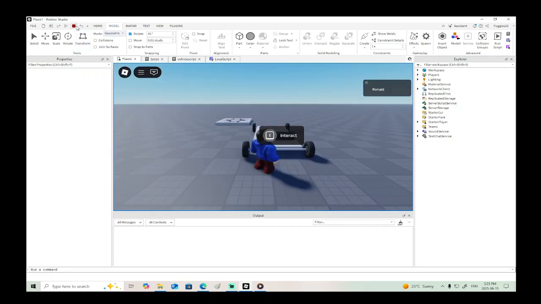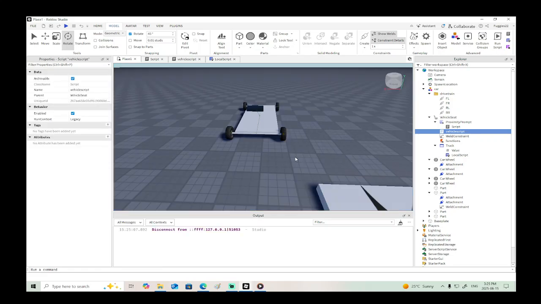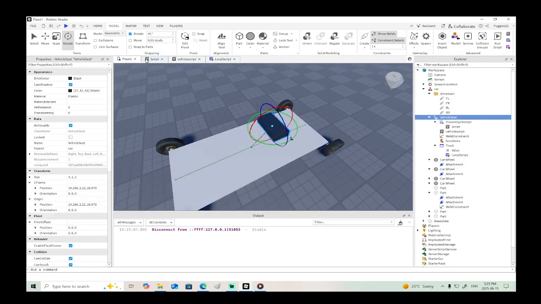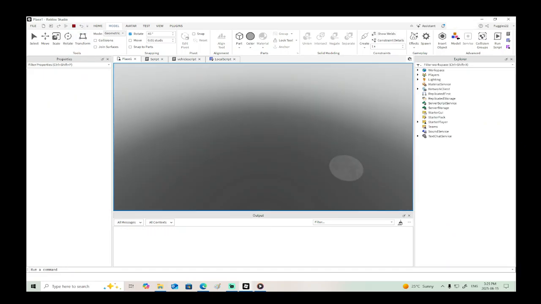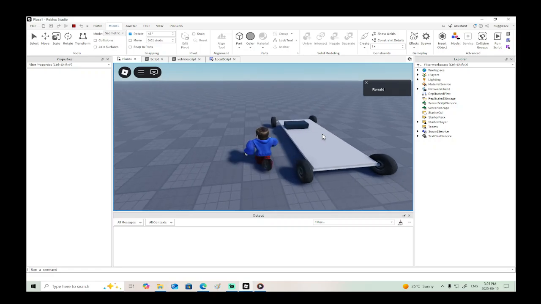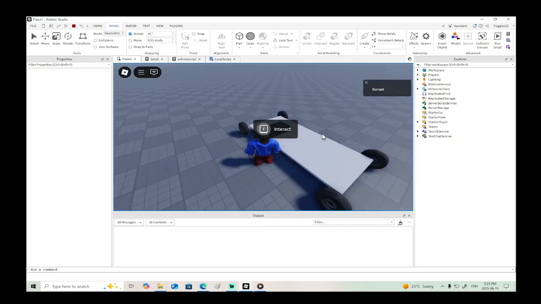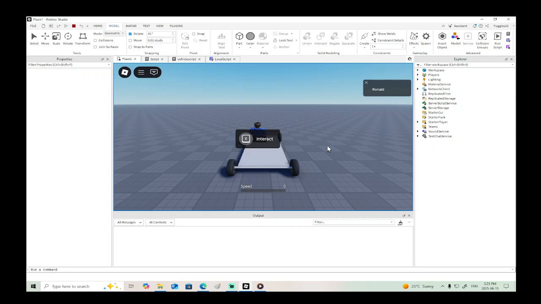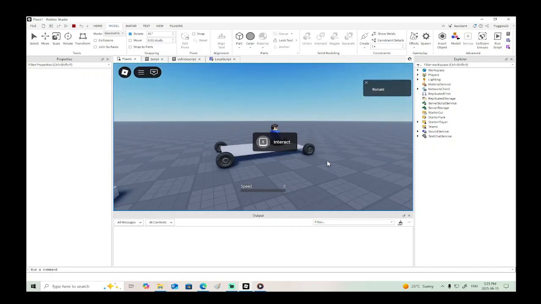No, the seat needs to be turned. No, nothing's happening.